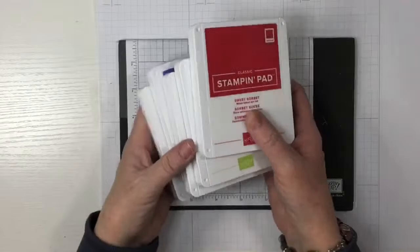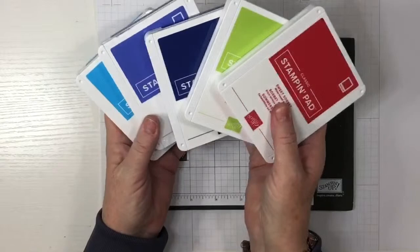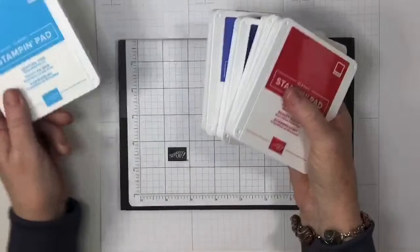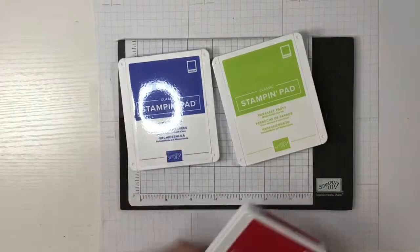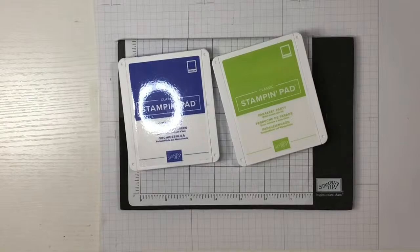I have no words that can convey the colors to you, so you'll have to try them. And so let's get started on our project. I'm going to be using these two probably tonight, and I am going to pull out some goodies that we're going to craft with. All right.